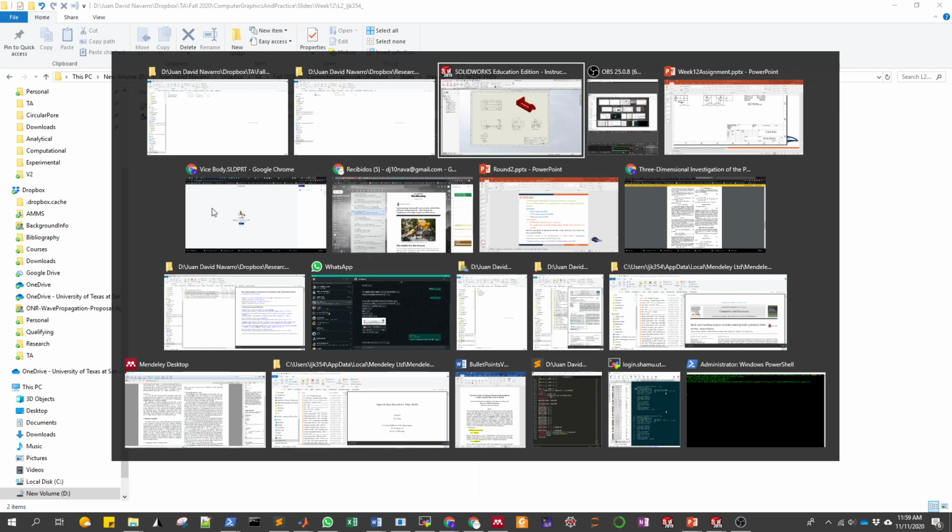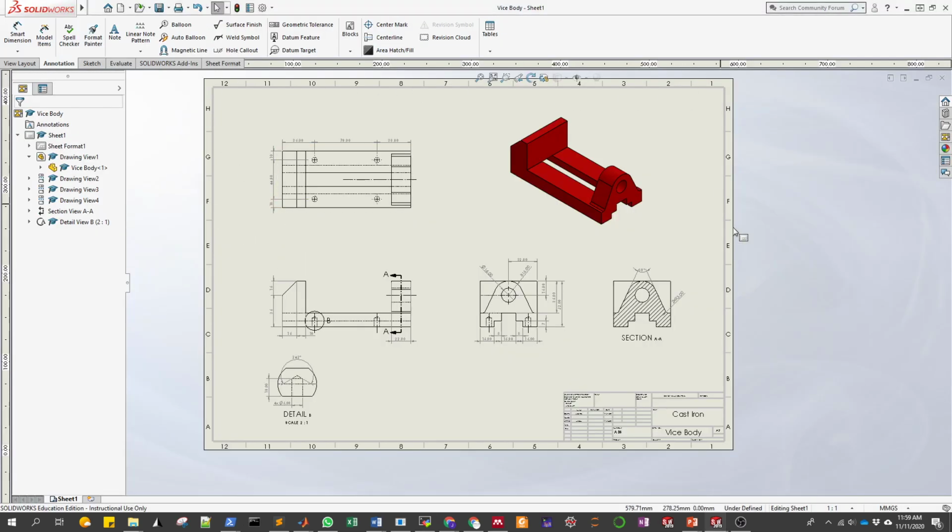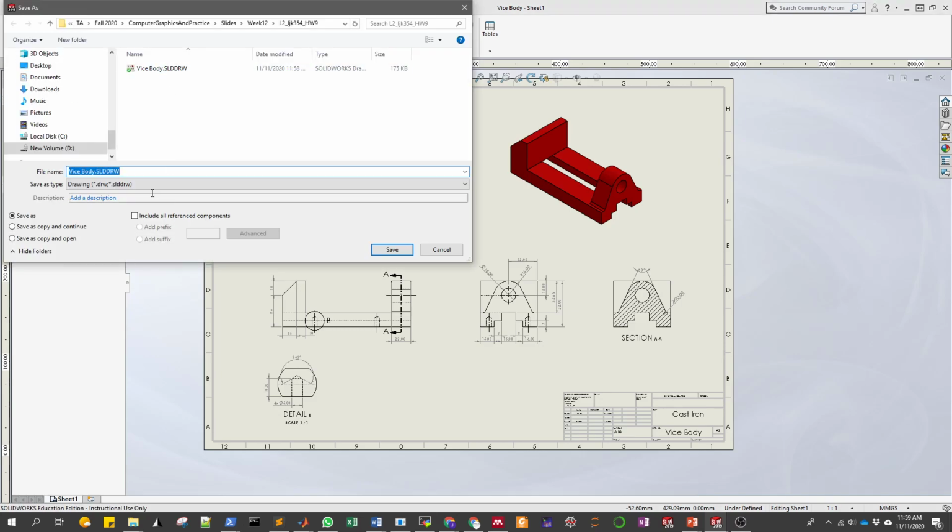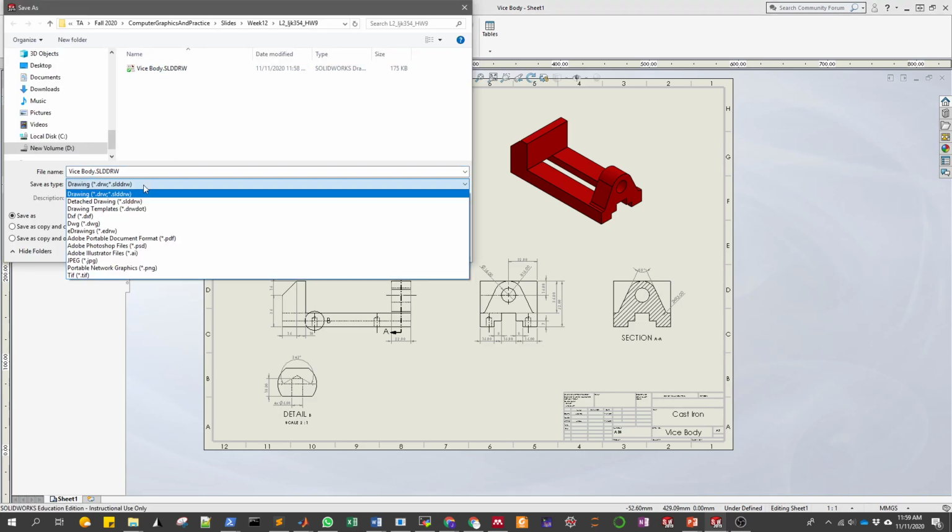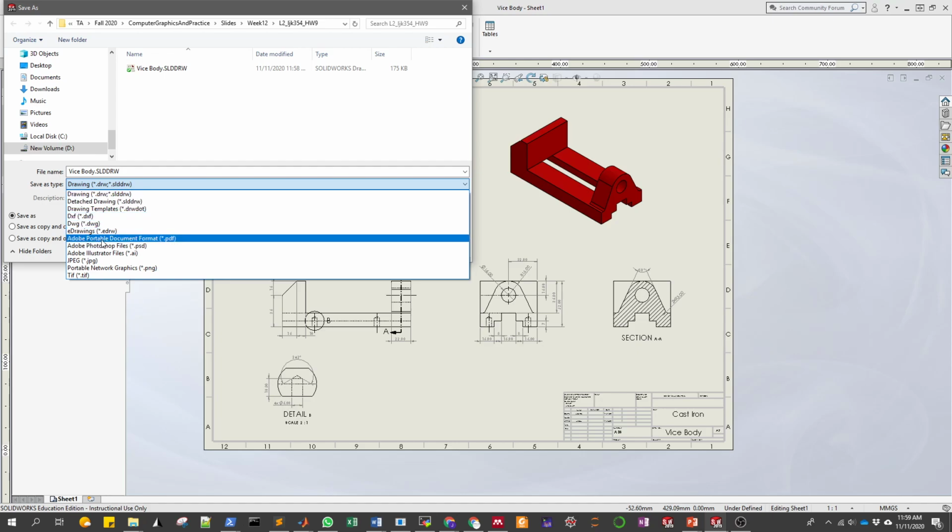Now in SolidWorks, we can just take a screenshot of this and paste it in a PDF. But the better way of doing this is just you click here in Save As, and this time we change the file extension to Adobe Portable Document Format, PDF.